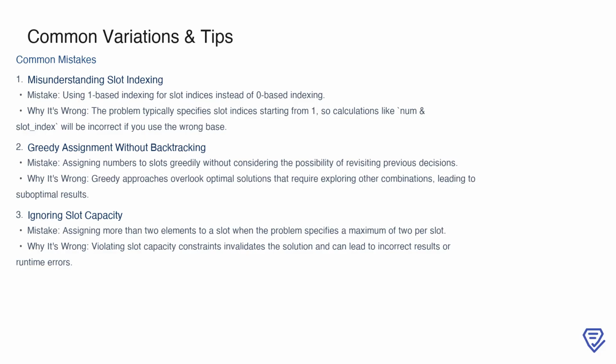Finally, ignoring slot capacity is another pitfall to watch for. If the problem specifies a maximum of 2 elements per slot, exceeding this limit violates the constraints and leads to invalid results, or even runtime errors. Always double-check that your assignments respect these constraints to ensure your solution is valid.